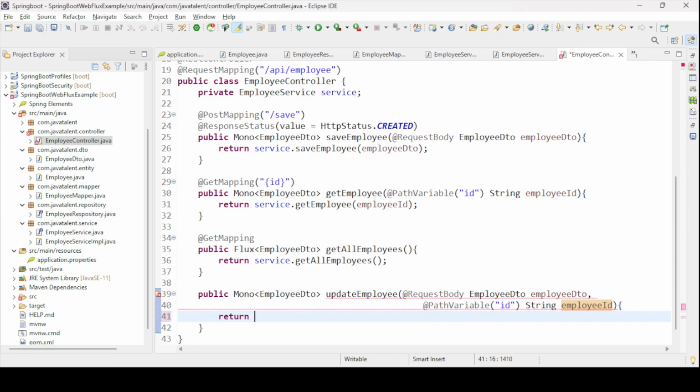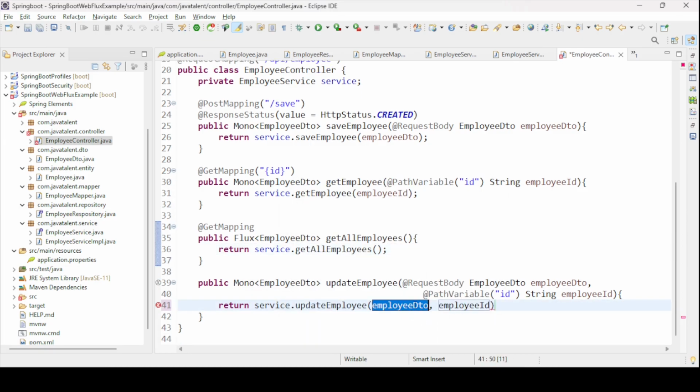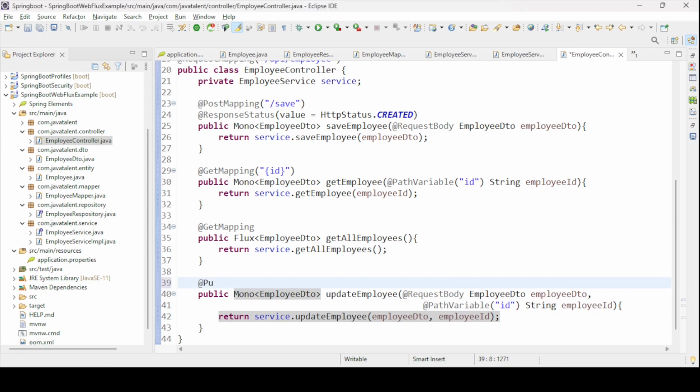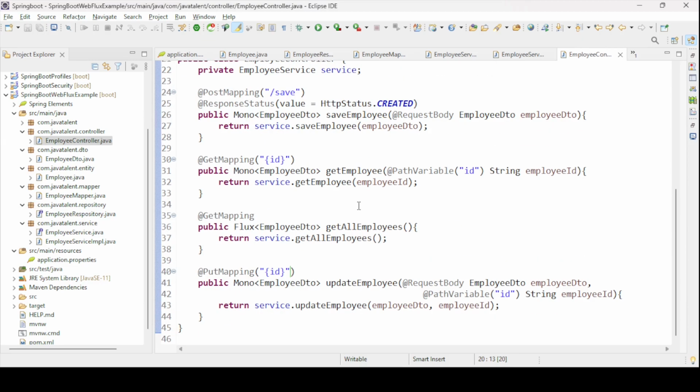Then simply return service dot update employee based on the employee DTO. This is the request body and this is the employee ID. And this will be the put mapping. So slash, not slash, actually we are updating based on the ID with this root API call. So this will pick up that value as well based on this method type. So this is the put method.